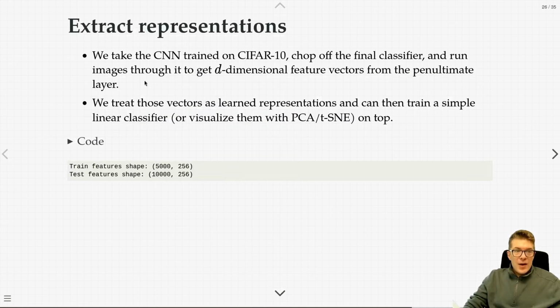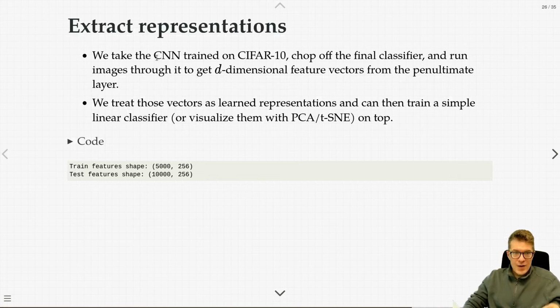Now is where I take the trained model, trained on CIFAR-10. I'll chop off the classifier that I just added a moment ago, the thing that applied the criterion, and I'll run the images through it to get d-dimensional feature vectors from the previously penultimate layer.